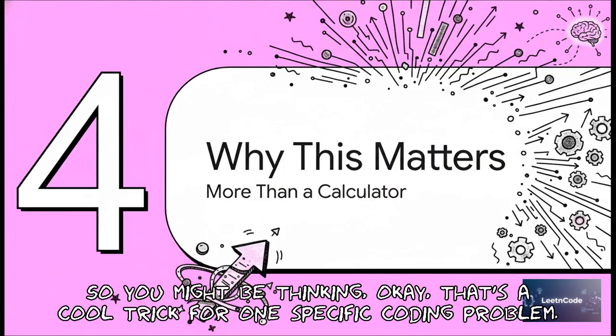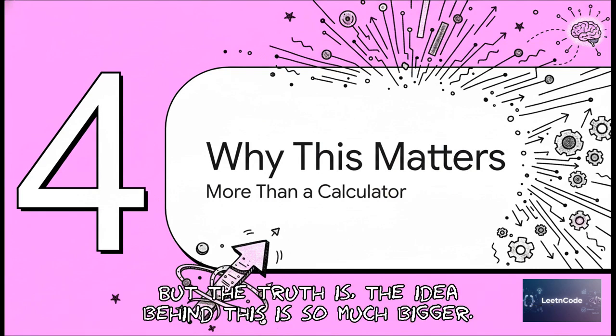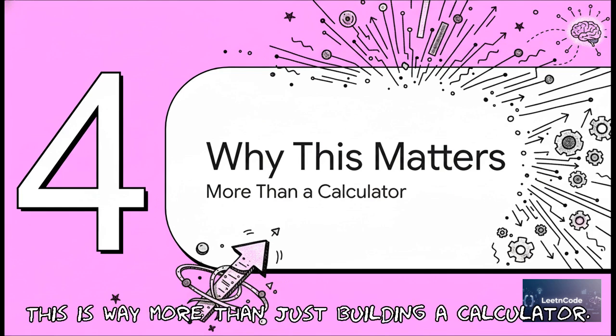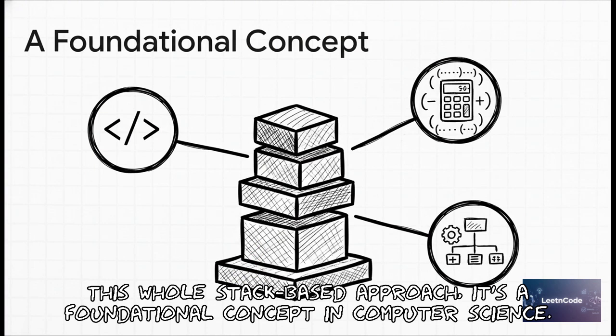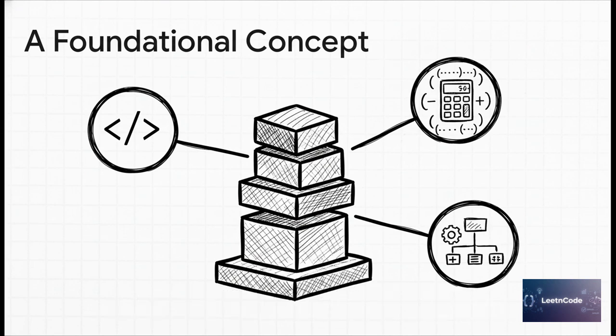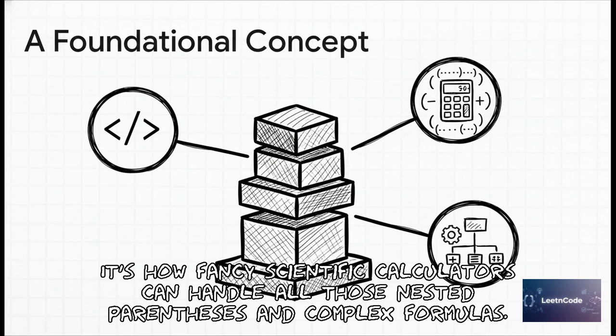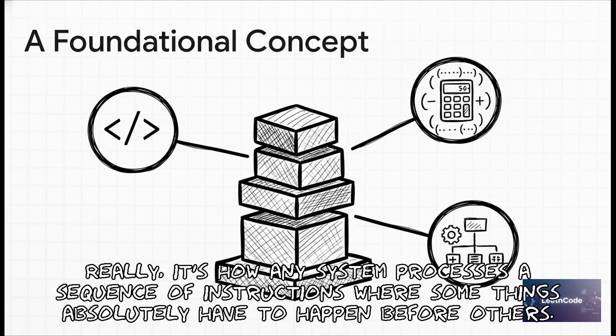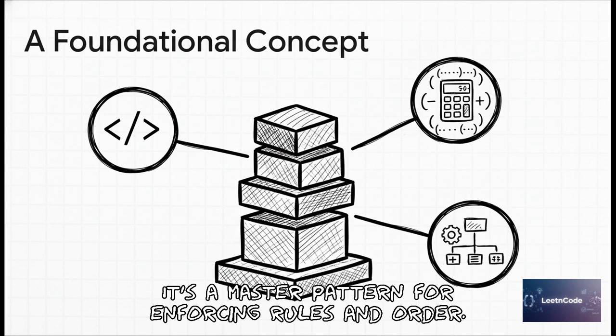So you might be thinking, okay, that's a cool trick for one specific coding problem. But the truth is, the idea behind this is so much bigger. This is way more than just building a calculator. This whole stack-based approach is a foundational concept in computer science. This is basically how compilers figure out the code that you write. It's how fancy scientific calculators can handle all those nested parentheses and complex formulas. Really, it's how any system processes a sequence of instructions where some things absolutely have to happen before others. It's a master pattern for enforcing rules and order.